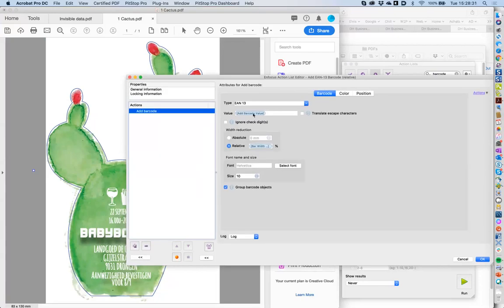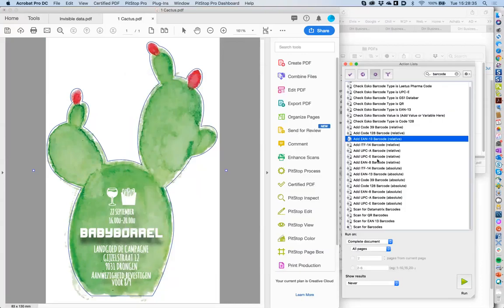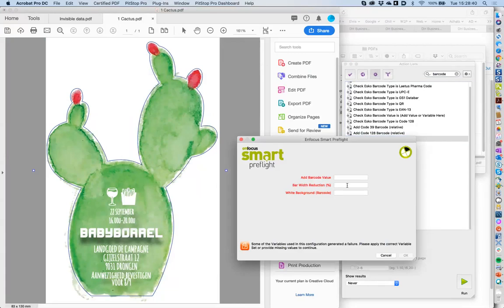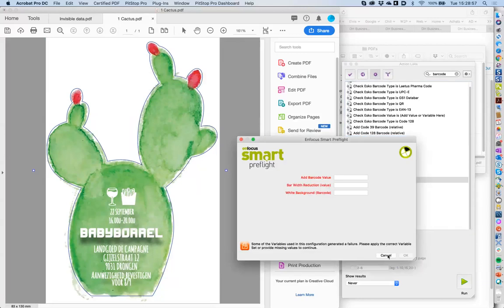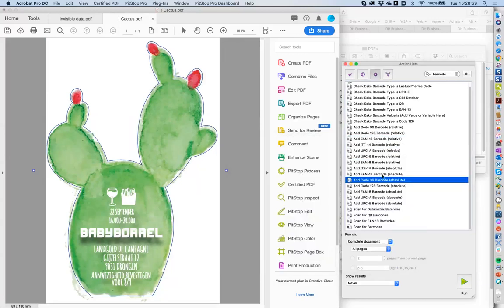This one is with a variable, so it won't work, and I don't know if I have the right variable set. Okay, add barcode value, etc. If it's an EAN, I have to use the exact amount of digits. I will use this one. So add this one, and then add barcode value.